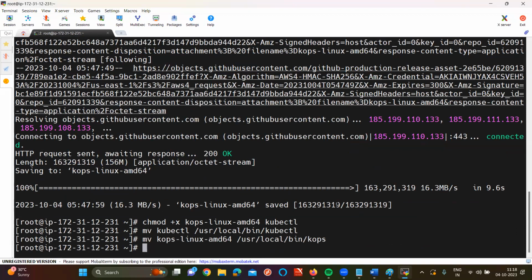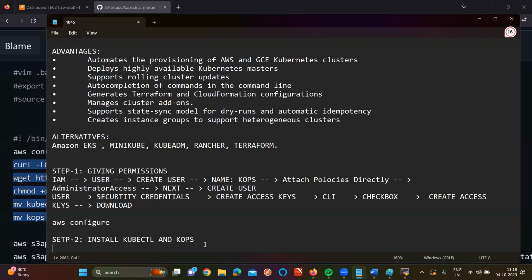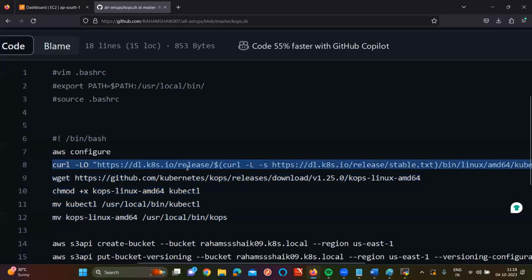So it is your step number 2. Step number 1 is giving permission. Step number 2 is installing kubectl and Kops. Kubectl is to run the commands. Kops is to create the cluster. First link is going to download kubectl. Second link is going to download Kops. What is command number 3? Tell me.